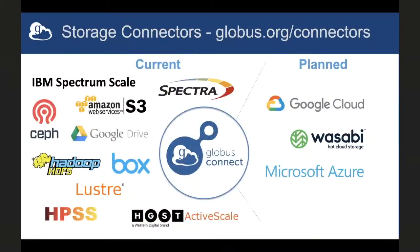The way that we do this is the software that runs on the site. If you're coming at it as a user, you don't really need to see this, but the administrators can deploy a storage connector to talk to things like HPSS, like they do at Argonne, or Ceph, as we do at Petrel, a resource at Argonne that you may not know about, I'll touch on later, and then connect it to another one. And to you, the user, it's transparent. You're just using Globus Connect, you're just using the REST API, the web interface, whatever it is, to move the data. Now, if you're a developer and you're building something, this might become more relevant.